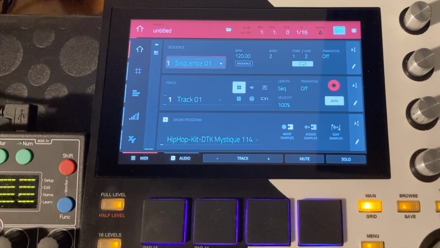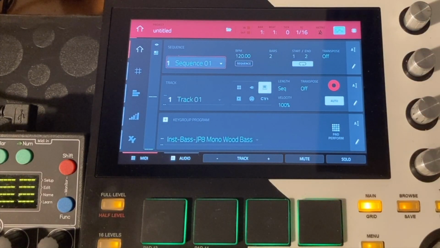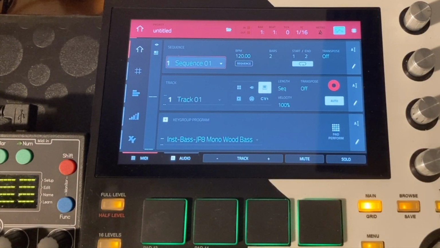Now, things get a little bit trickier when it comes to key group programs. So let's switch to key group programs. Let's say we're using a few notes in this key group program, but we're still trying to save memory. Now, this is where it gets tricky. Key group programs, particularly ones from expansion packs or ones that have been professionally produced, will be using multiple samples spread over multiple pads.